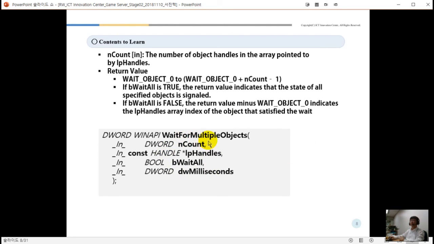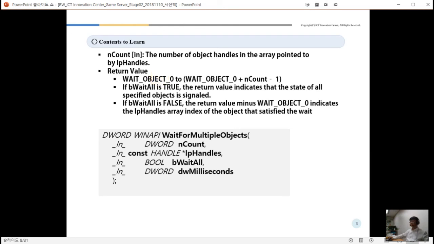WaitForMultipleObjects or WaitForSingleObject returns WAIT_OBJECT_0 or other values. Generally, when they return WAIT_OBJECT_0, it means that someone signaled that event. But in some cases, even if they didn't return WAIT_OBJECT_0, it's treated as a normal case.